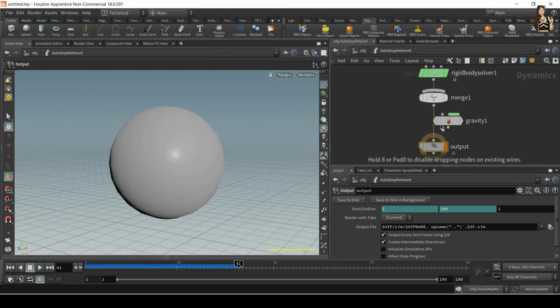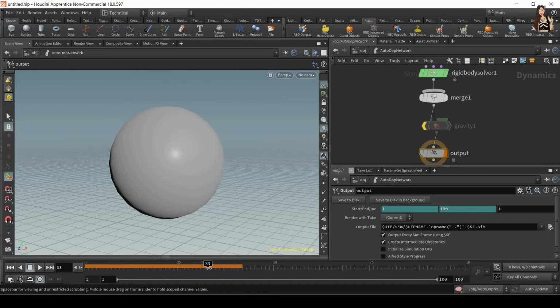Okay, or I can link it back again and then use the bypass option. Okay, and this will also skip this gravity node. And what you can see here is that the timeline changed color to orange, and this is one of the tips for you when doing simulations, is that the timeline changes color. So first of all, when you have your simulation and play it, the timeline will change color to blue, which means Houdini simulated something and saved it as temporary files on your computer so that you can preview it in more or less real time. Okay, so it doesn't have to simulate every time it starts, it just reads the files.